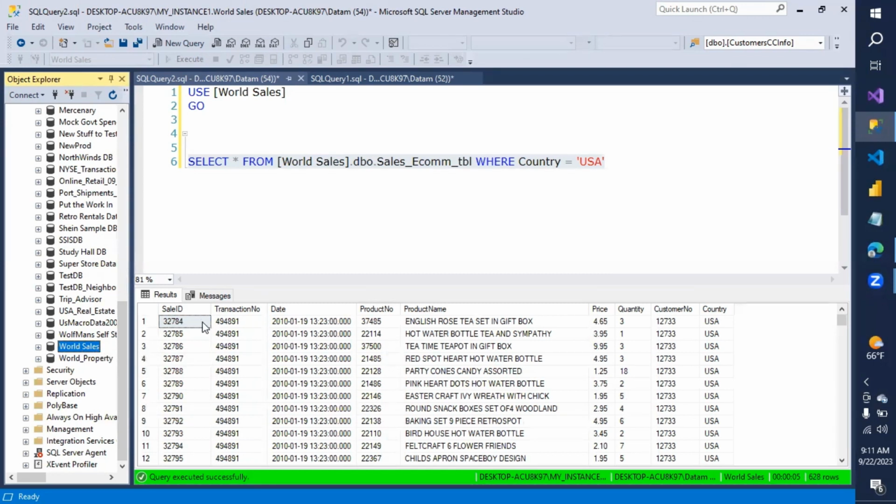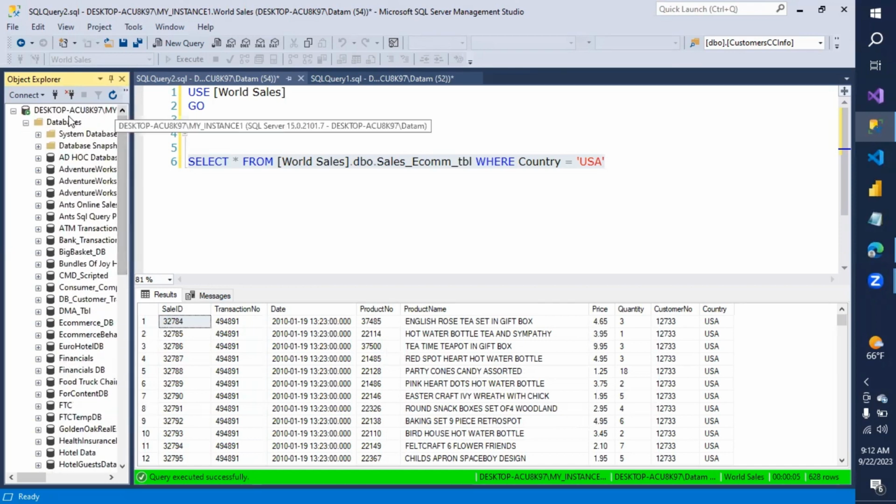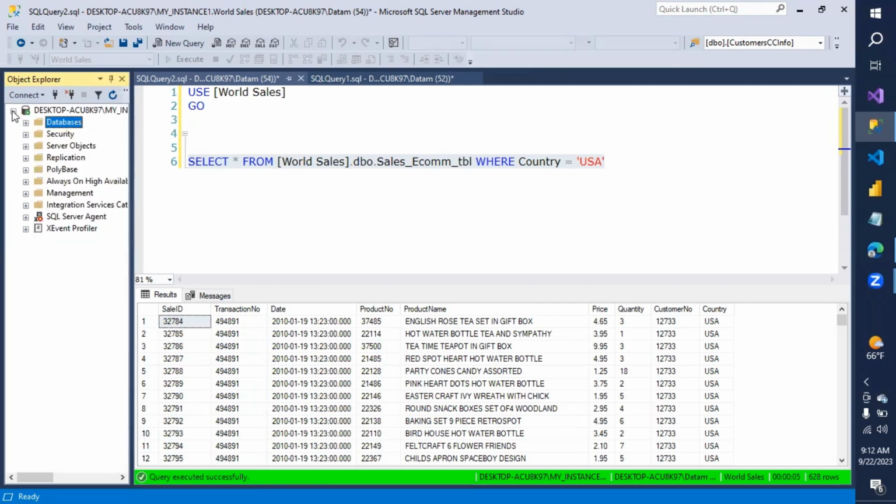You click on tasks, you go to export data, and then from there you just walk through it. Make sure you enable the identity insert, that is primitive. Make sure you parse your query as soon as you place it in there, and everything will be fine. It's just a matter of ordering it the way that you need, but essentially that's how you run it.